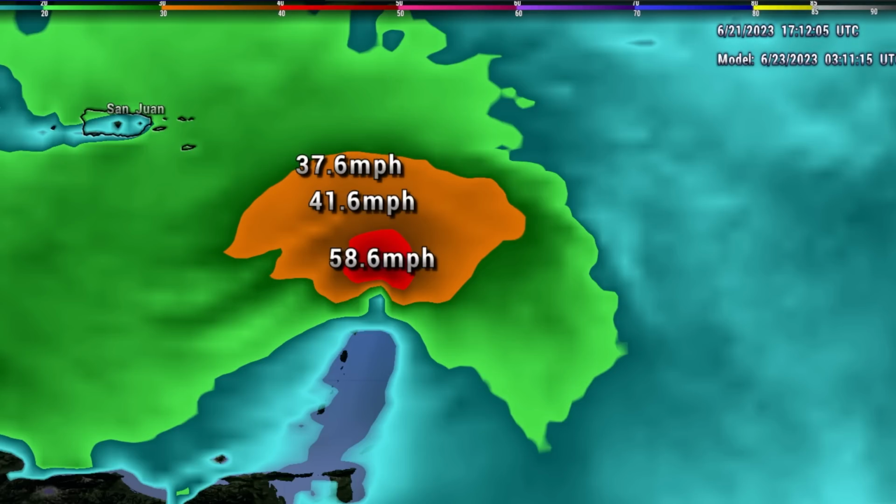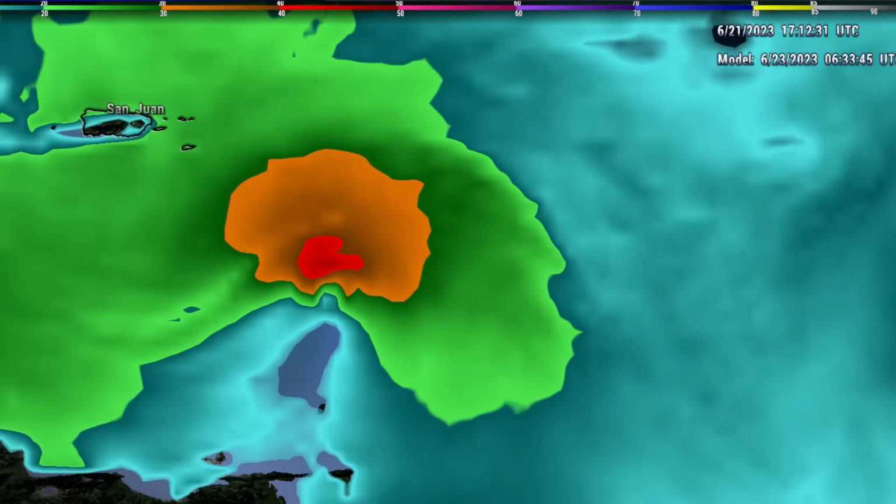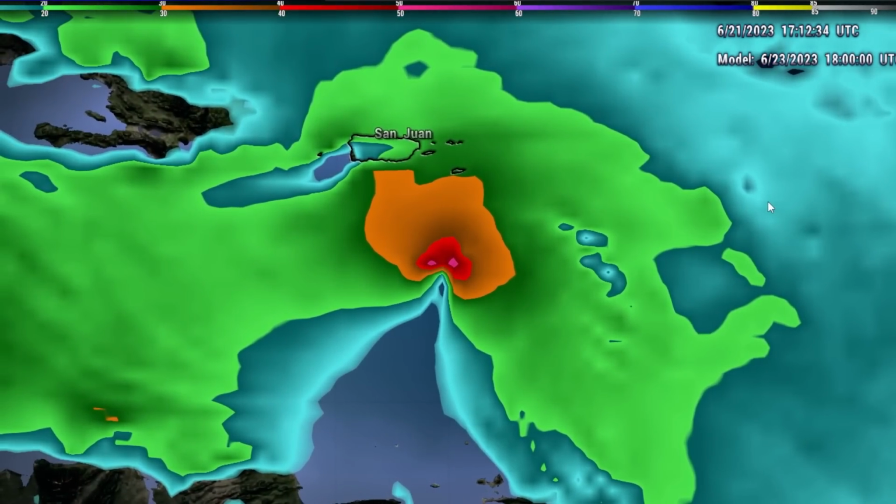So again, generally speaking, the places that I am most concerned about right now are going to be northern Barbados, St. Lucia, Martinique, Dominica, and Guadeloupe, with a lesser threat for Antigua and Barbuda and St. Kitts and places over towards St. Martin. So again, that's kind of what we're looking at, with winds that, of course, are lighter the further north you get from the storm. And then this moves down into the Caribbean, where there might even still be some gustier winds, especially across portions of southern Puerto Rico, in the southern part towards St.